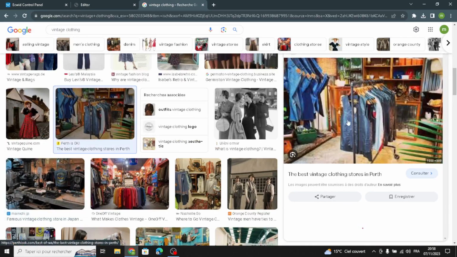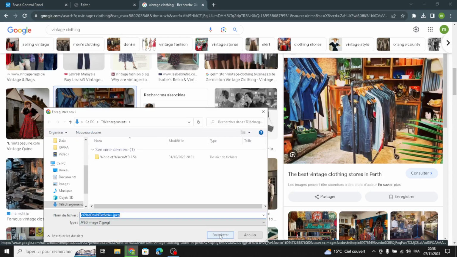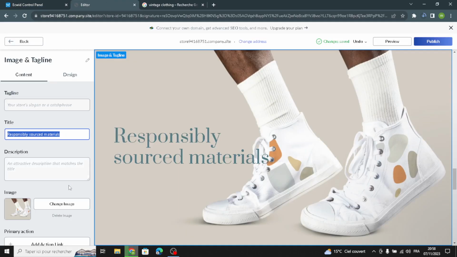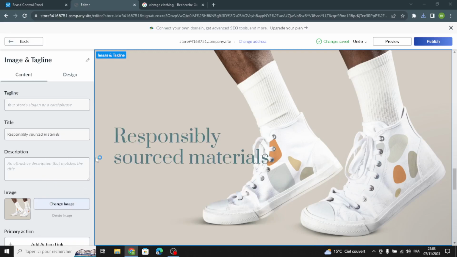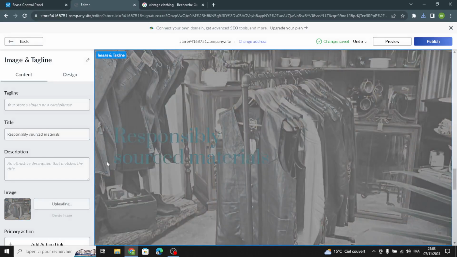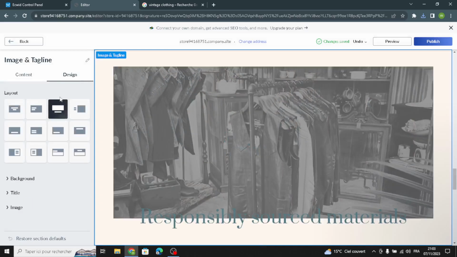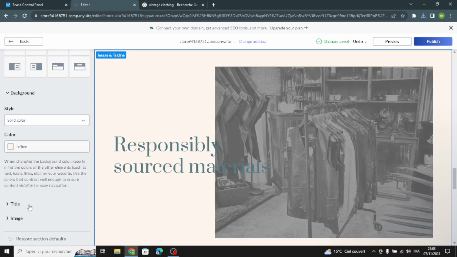Okay, so for example I'm gonna choose this image here. Okay, so now go to the design and the same thing as normal, choose your favorite layout here. The background, the same thing.